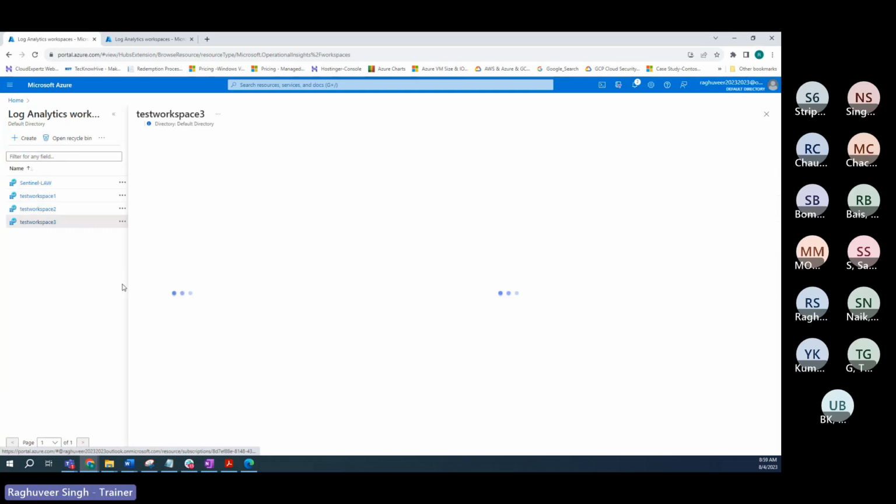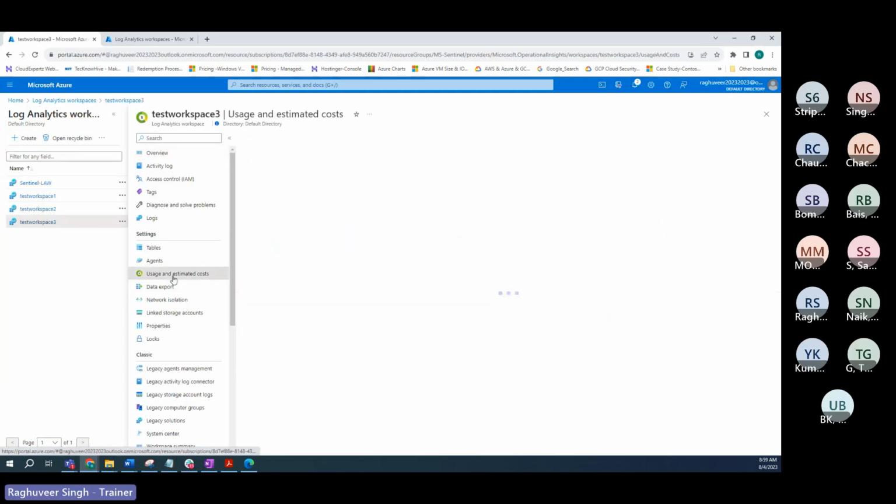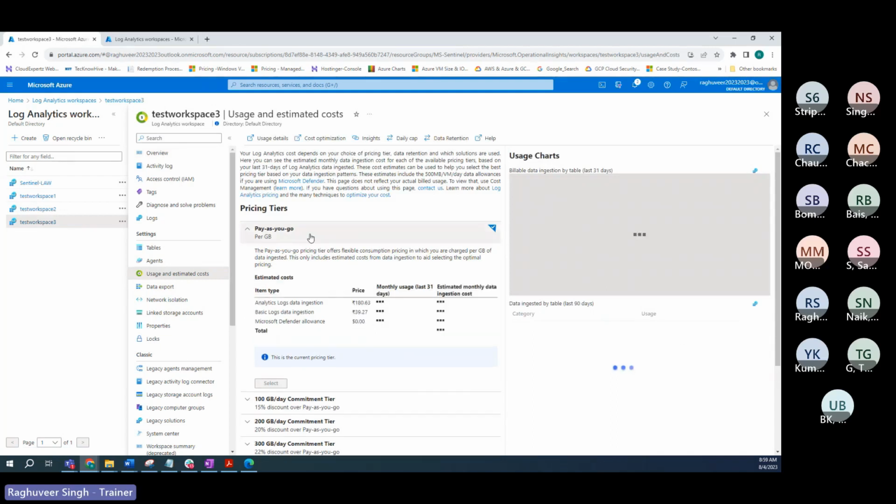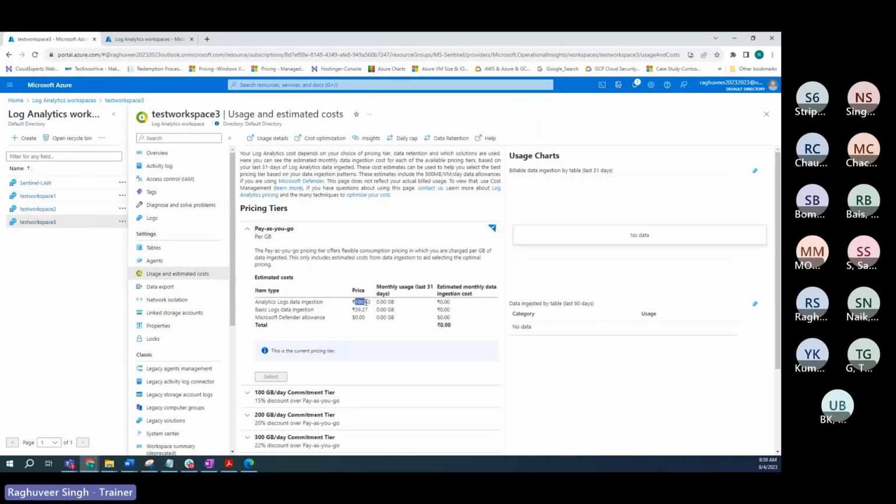This is the reason. So if I go to this workspace and look at the cost of this workspace, look at the plan that I currently have on this workspace. My plan is the pay-as-you-go plan. And in this plan, I'm paying around 180, I'm sorry, 118 Indian Rupees INR per GB of data ingestion.